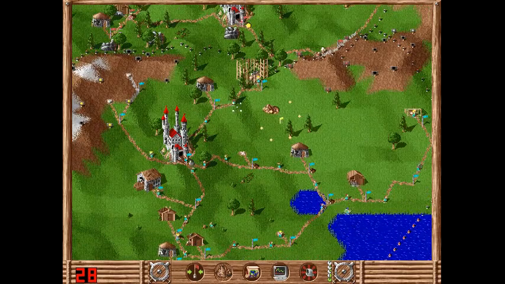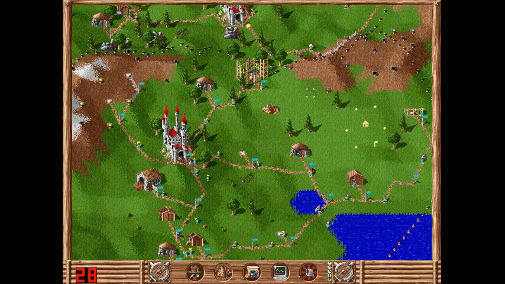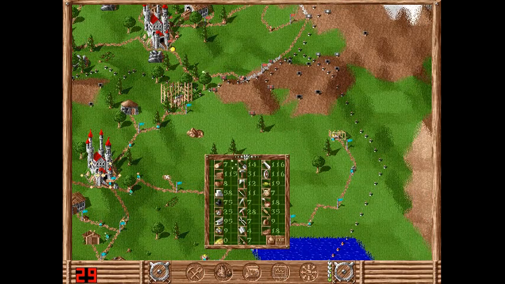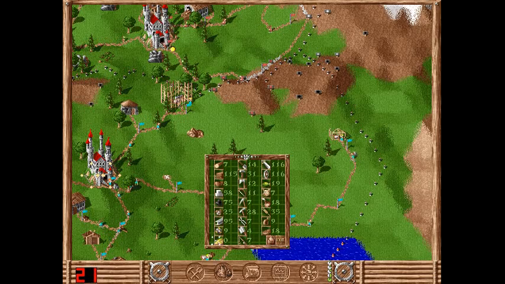I don't really need to build a tool workshop or even a smithy, because I have got plenty of stuff. I'm overloaded with stuff, so really I just need to make sure that I have more than enough gold, and I'm completely out of the regular stuff.